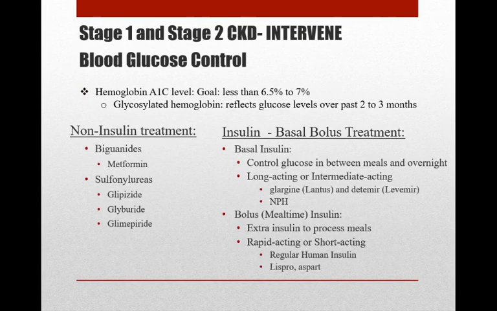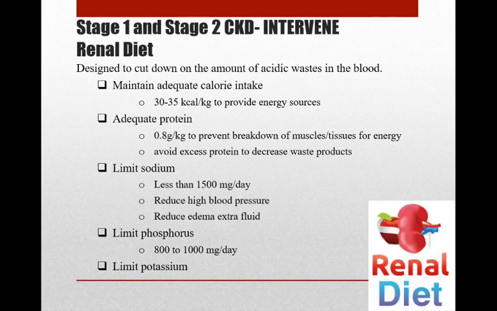Blood glucose control, again, this is a refresh your memory. They do want to keep your hemoglobin A1C level less than 7. Less than 6.5 would be great, but less than 7 is our goal. And just a refresher, if you do not know these: metformin, the sulfas, the oral treatments, or for diabetic treatment, basal bolus dosing, please go back and refresh that. That is important education for blood glucose control.